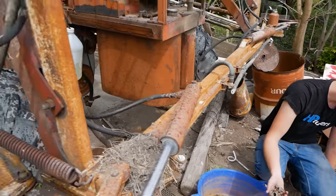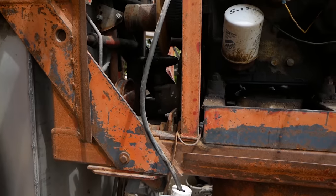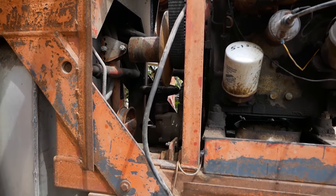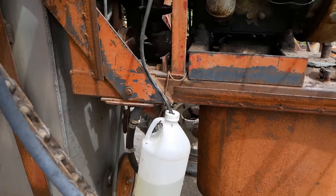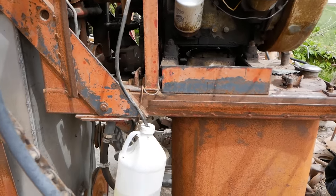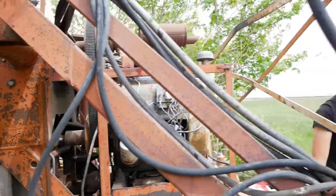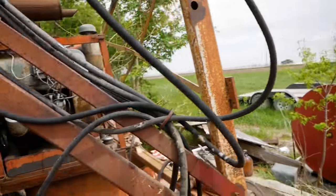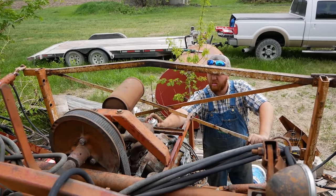In the meantime, I've got our fuel system set up. There's a wire hanging right here. I found that plastic tubing over there, and then I found a jug and punched a hole in the top with a screwdriver. So, yeah, that should all be good to go. We'll throw some more brake clean down this and see if the pump works. I'm gonna go with it. Probably not. Yeah. But if it don't, we got the clickety clack. Yay. Go for it.